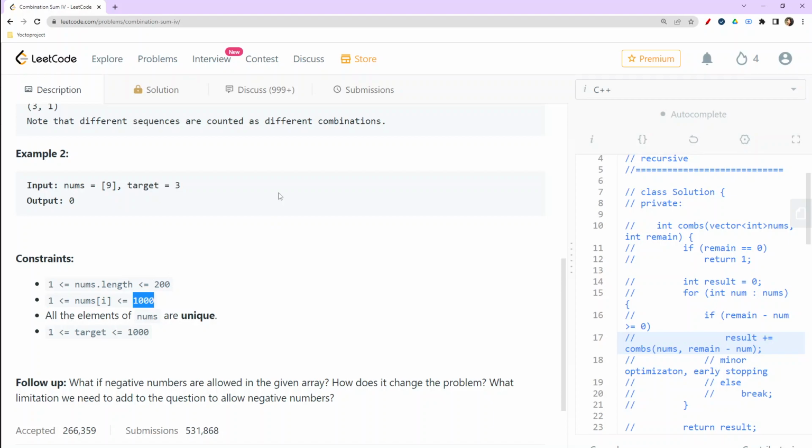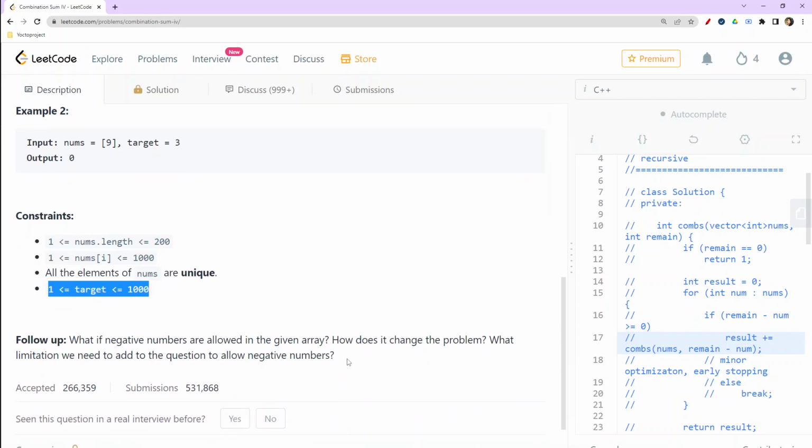That's why the summation of these numbers would also be within 32 bits. So that's why the constraints are like this. And all the elements are unique, which is already mentioned in the question. And the target is also in the range of the nums array elements.